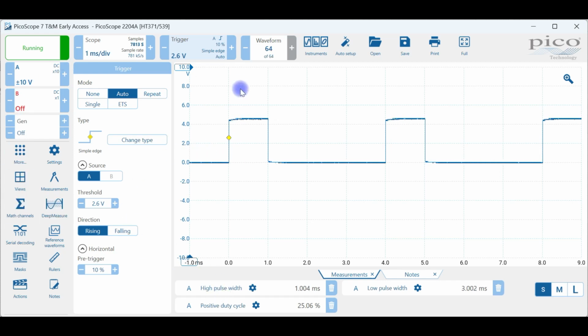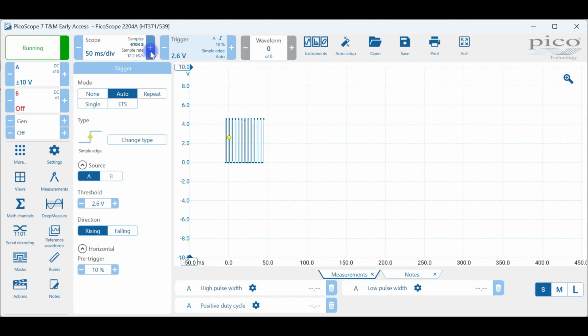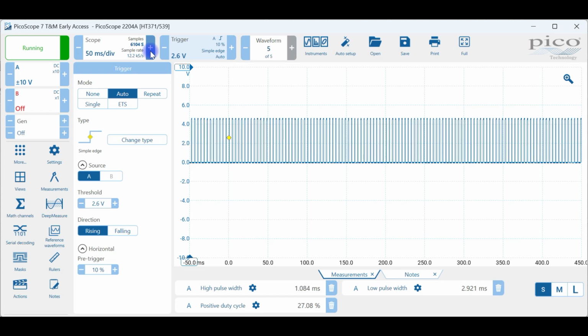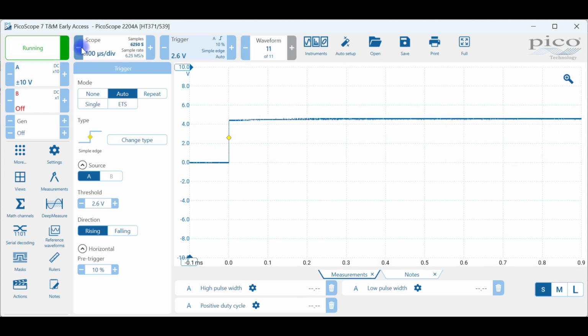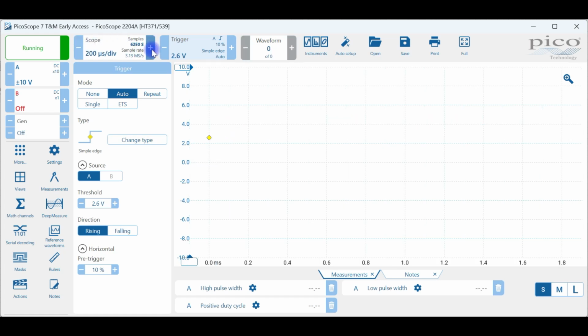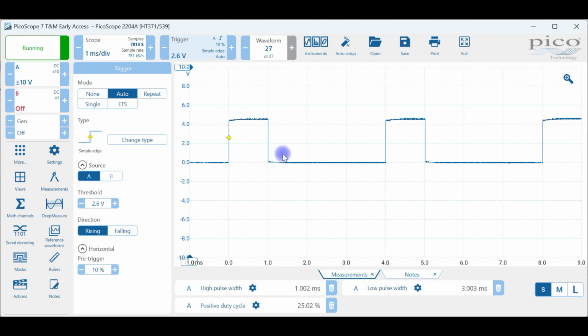And the time base, well, this is 1 millisecond per division. I just want to show you what's not great. If I went to this, that's not great because it's hard to interpret the signal. So I'm going to go backwards. And maybe this is not great because I'm not getting the whole signal on that particular frame. So a millisecond is probably a good measurement. Let's go back to 1 millisecond. And that's okay. Let's see if 2 milliseconds, that's not bad either, but 1 probably is the best. And that's okay, but we don't have enough cycles. So I'll stick with 1 millisecond or 2 milliseconds. Either one of those is fine.